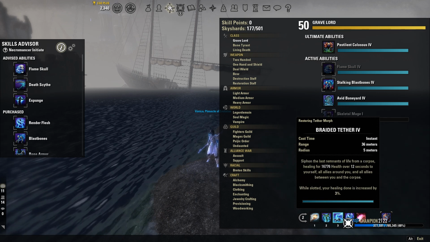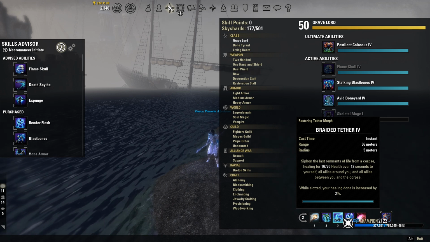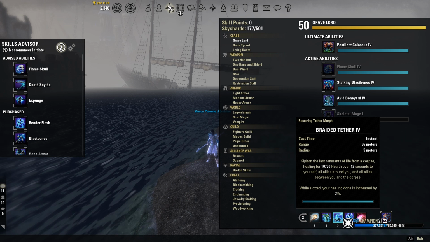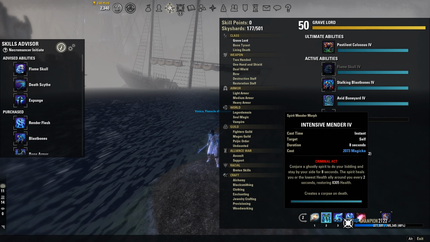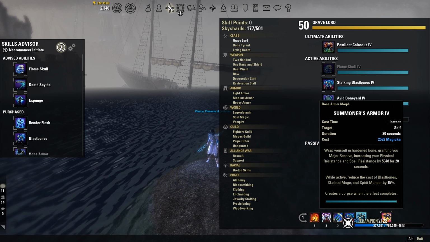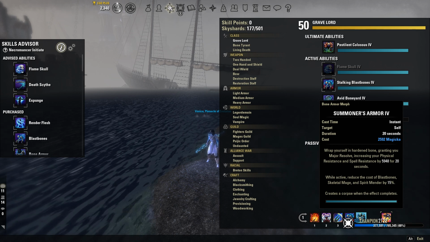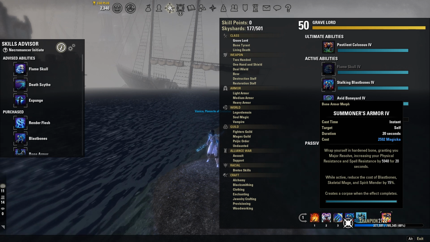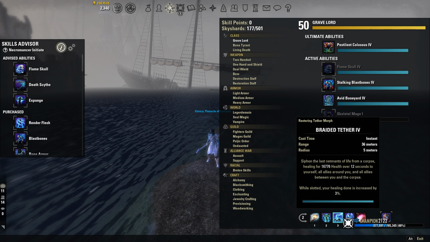Braided Tether. I like this version over Mortal Coil. We have enough stam recovery as is, so Mortal Coil isn't really necessary. So if you're playing with somebody else, this is so helpful to your allies as well. And you put that on any corpse that you get put down. So like an Intensive Mender leaves a corpse, or like a Blastbones leaves a corpse, or even your Summoner's Armor leaves a corpse. So the way to activate your corpses is just have your timer go down by half and then reapply it. So Summoner's Armor is a 20-second buff. At the 10-second mark, you can reapply it, and it'll give you a corpse on the ground. I don't know if you guys know that, but the more you know.